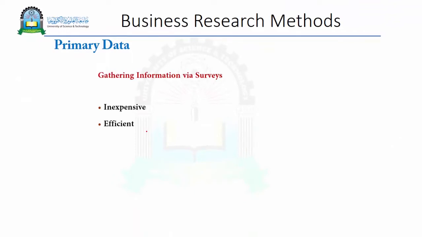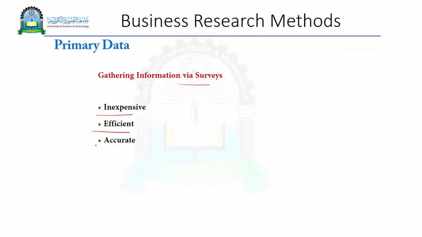We gather information via surveys, as I have just explained. So when we gather the information via surveys, it's advantageous because it might be inexpensive. I can distribute the survey and collect it in a short time. It's going to be efficient because it will fulfill your objective, and you can build the research tool according to the research problem.